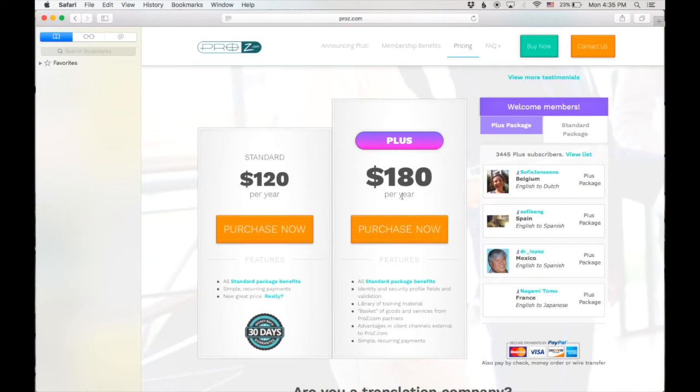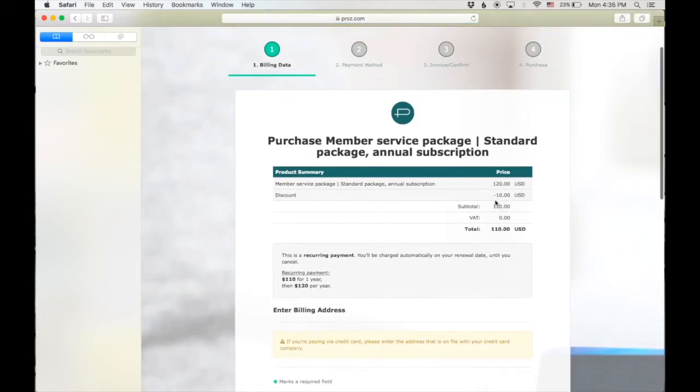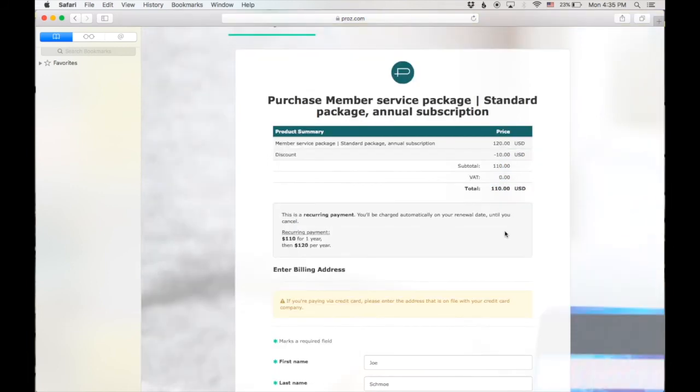You know, after a while, you can see if it's worth it to get the 180 or if they've changed it again and there's some other options. But for now, just the 120 is what you can do. And in my experience, actually, you can still get the discount to make it 110. See? It's still minus $10, so it's 110. But again, 120, 110, the difference isn't that much.